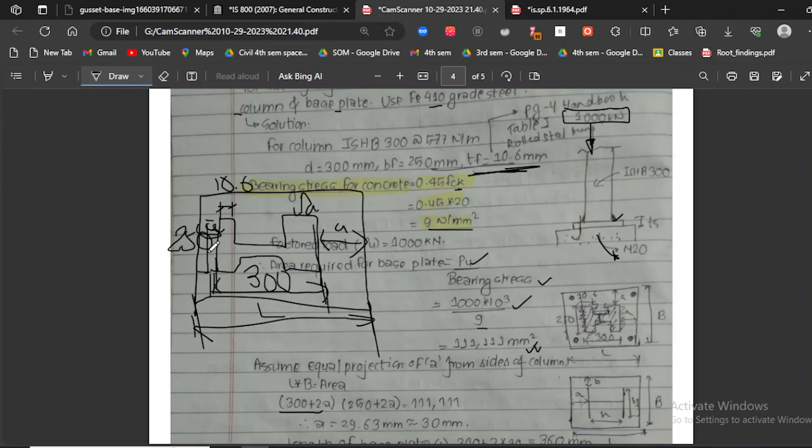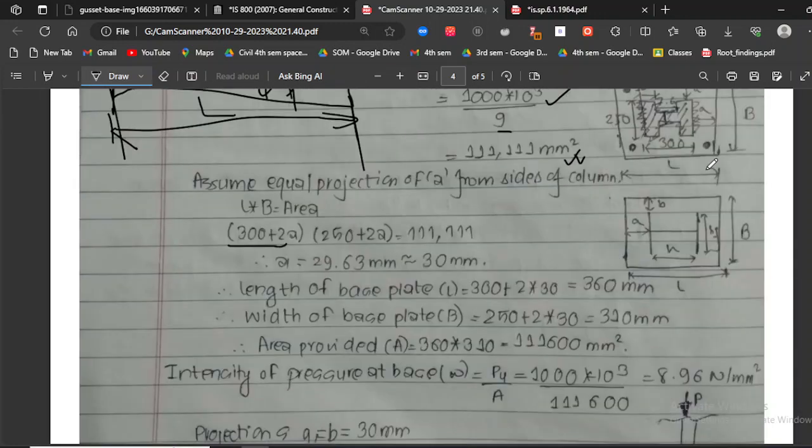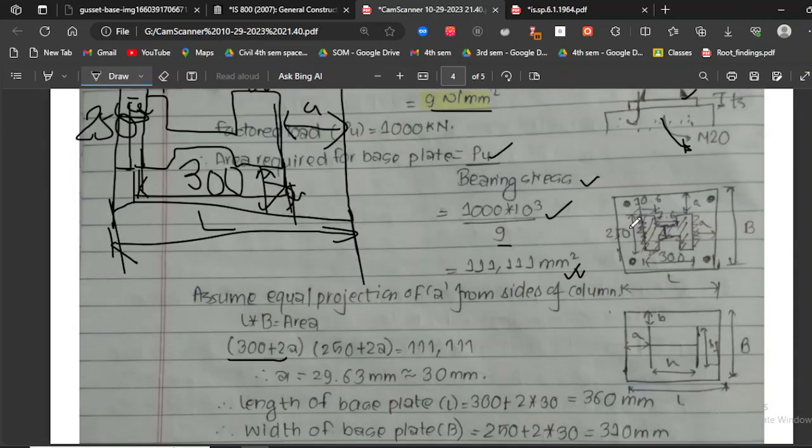Now let's move on to my breadth. This is going to be my breadth 250. Again, the upward portion is A, and the downward portion is going to be equal to A. So 250 plus A plus A, again 250 plus 2A. As you can see from this figure as well, I have 250, A, again downwards A, so 250 plus 2A, and 300 plus 2A.